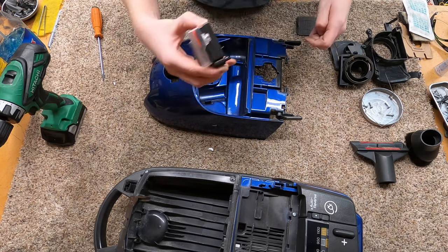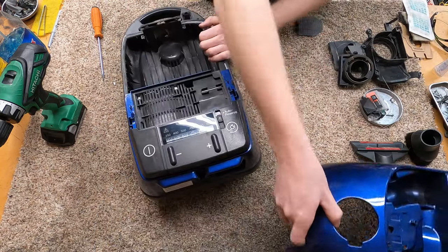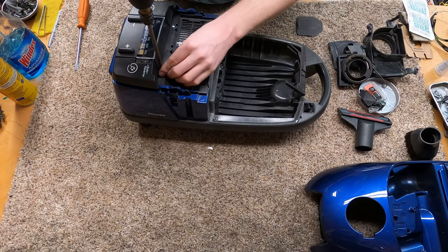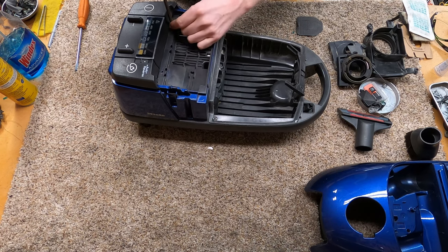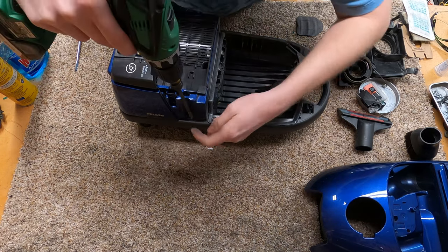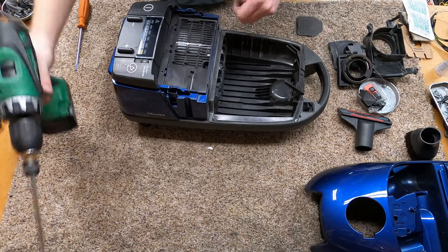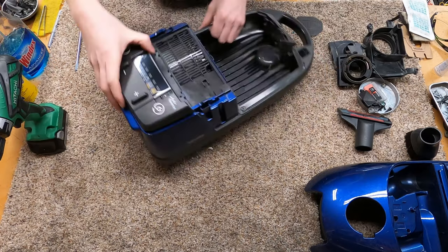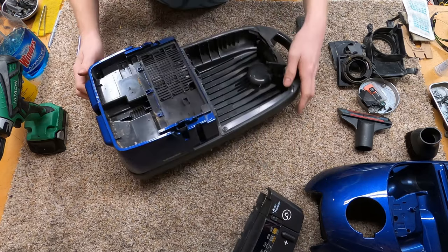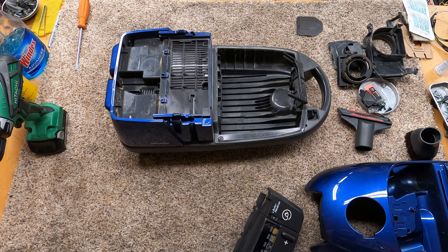This guy is stuck in there — everything is super tight on these. Let's get to the body on here as well. This just takes apart like any other Miele 300 series; if you haven't seen one of my 1080p videos on those, I've got a few. This is what I like to call the second import run of Miele. There's just crud everywhere on this — we'll need to vacuum out the vacuum.